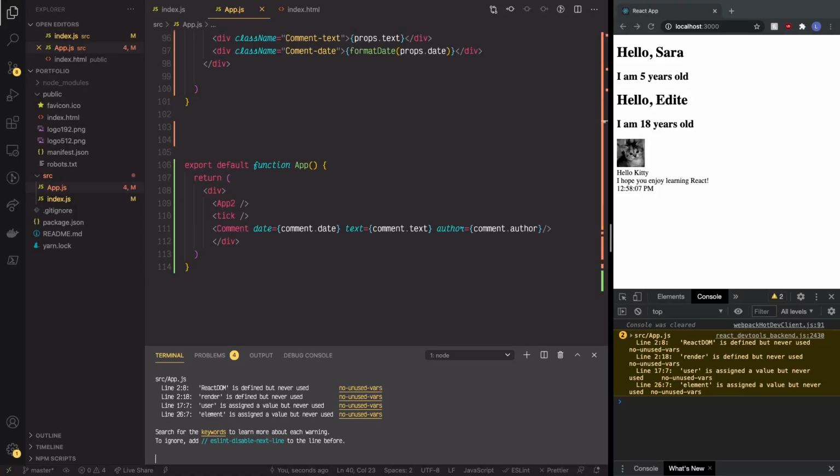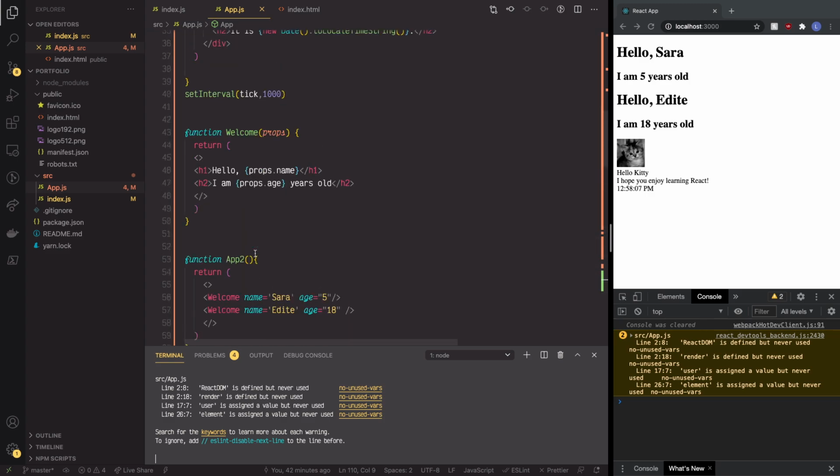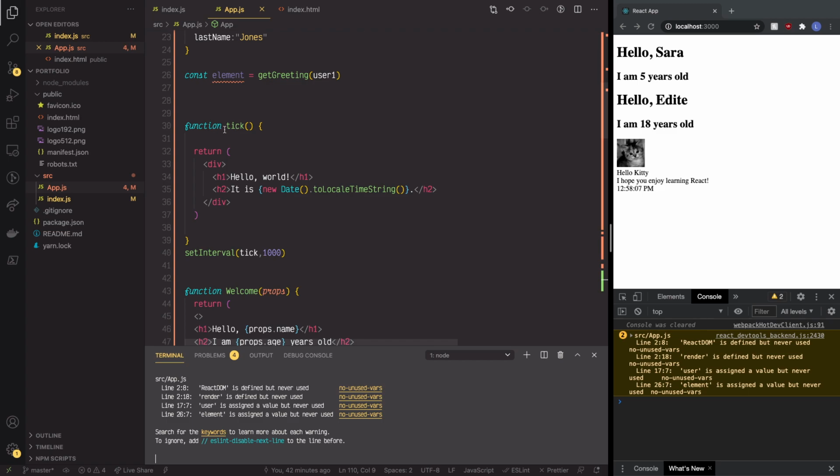So in our previous video, we were looking at some of the issues that we were having while importing all of our components into our app file. One of those issues was this tick component that we had just created. It's not actually being invoked correctly. As you can see, it's not coming up underneath the app2 component, and we definitely need to fix that before we get going. Now, what I realized before was that this function actually needs to be capitalized in order for it to work correctly. So we're changing the tick here.